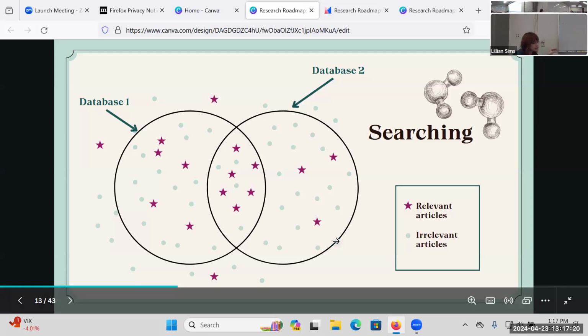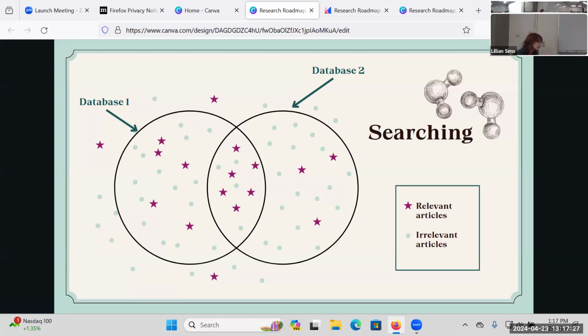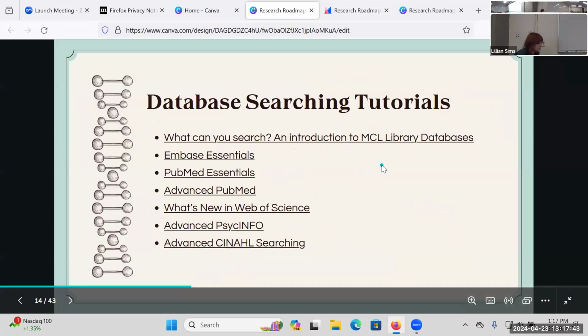So you can see the more databases you add, the more comprehensive you can be. With literature searching, and we'll get into literature reviews too in a moment, your 1 to 2 databases is going to get you a good chunk of articles to go through. But where this comes in differently is when you do systematic or scoping reviews.